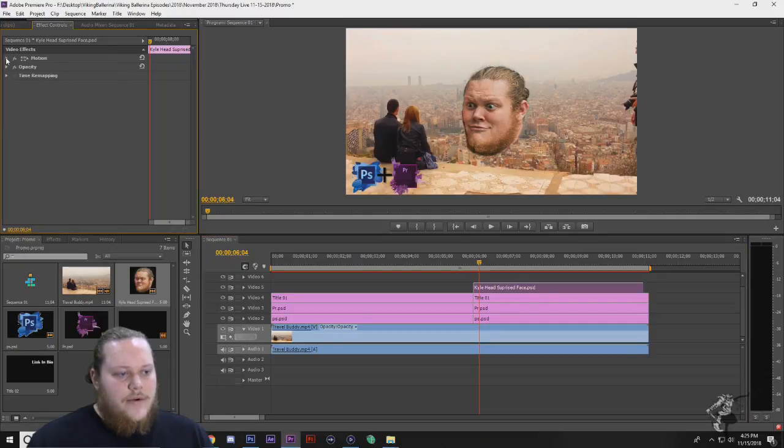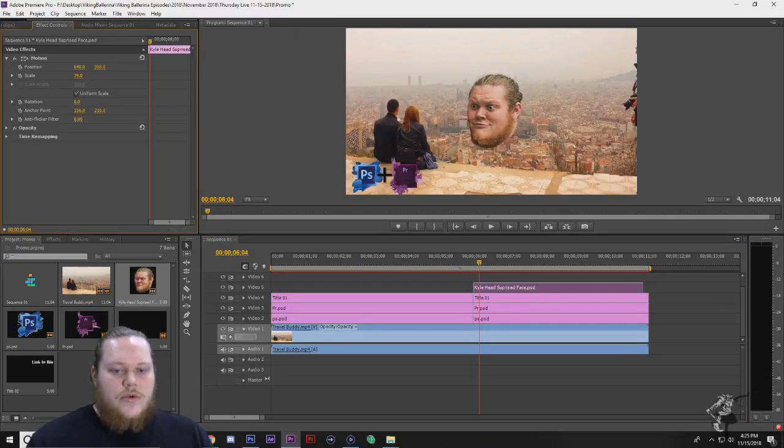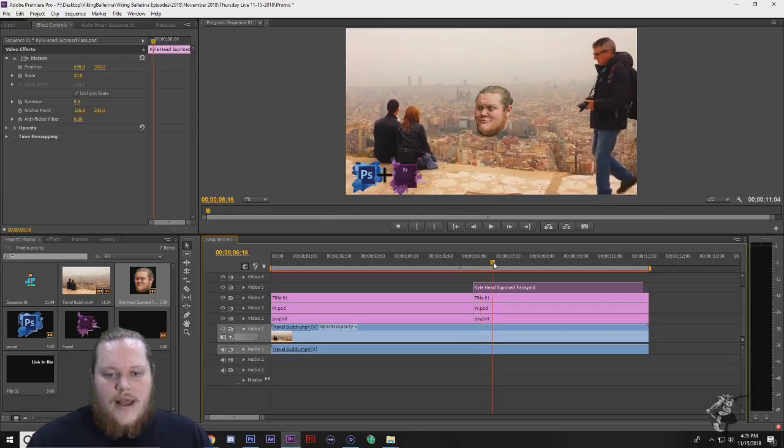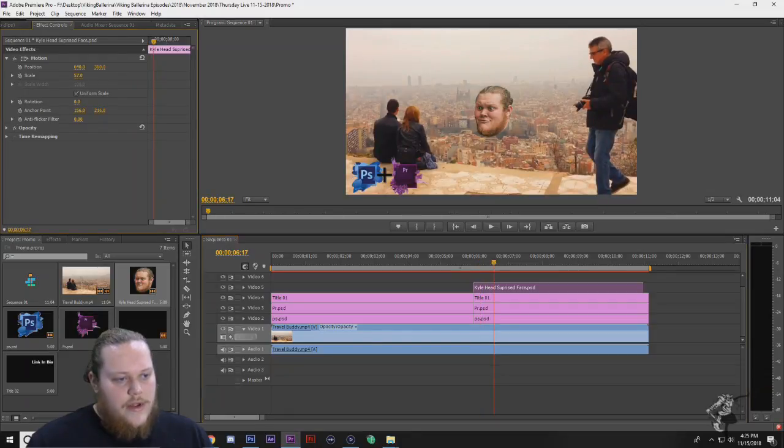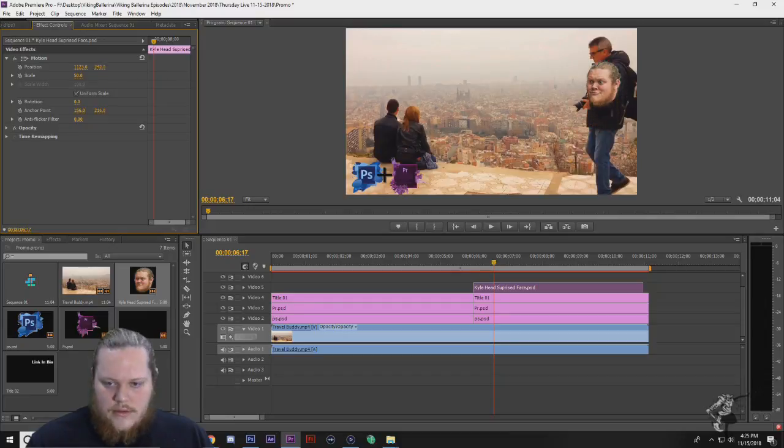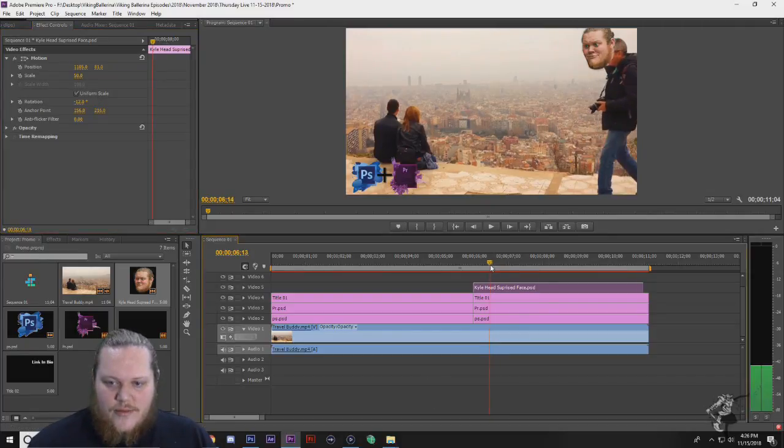So in order to do this, we have to open up motion, and we'll scale it to the size that we want it. We'll have him pop out, and then we can scale the head to where it fits perfectly, and use a little bit of rotation, and we'll have him come out like that. That's good enough. If you have OCD and that's not perfect enough for you, then I'm sorry. But cool. So we'll go back.